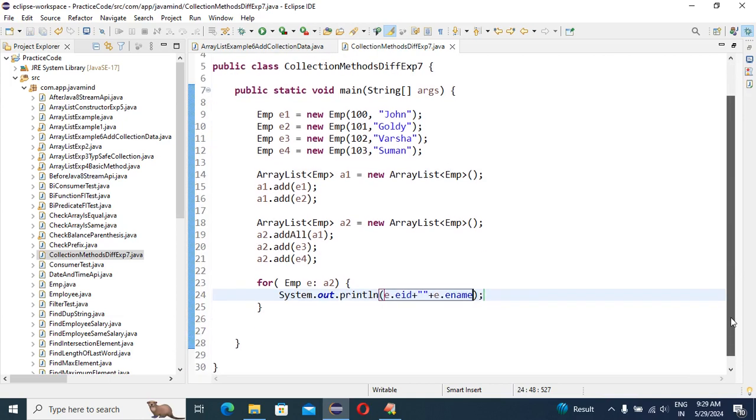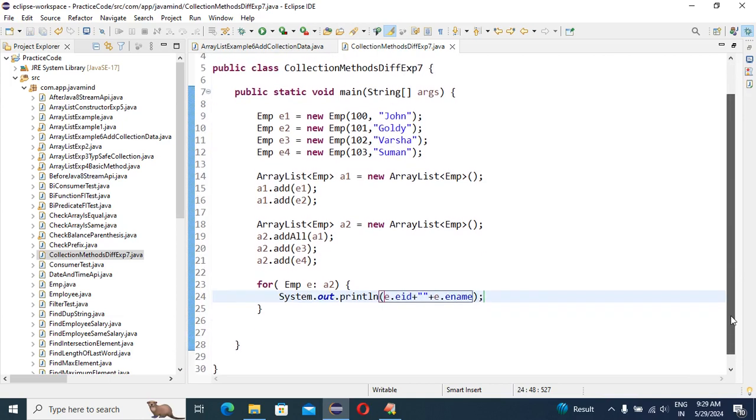It's done. I've simply taken a for-each loop and iterated the a2 object, because in a2 we have all the a1 data as well.